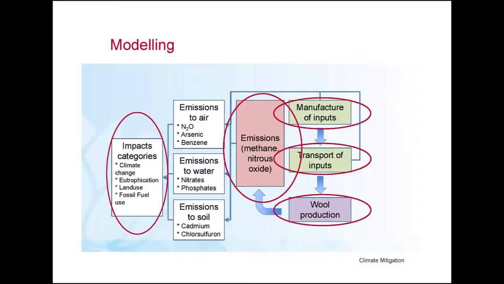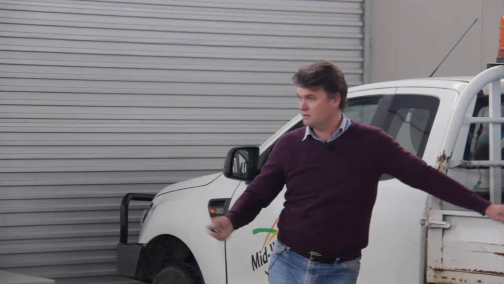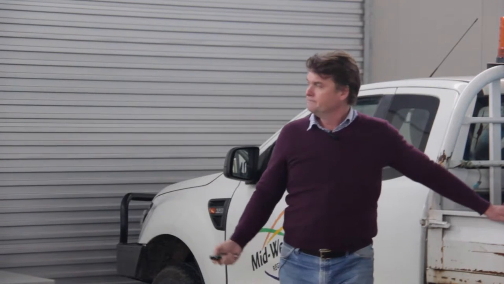And if you look at something like land use, there's going to be more and more pressure as the world's population increases. There's going to be more and more pressure on the land that we've got. So we really want to make sure that we're not having a negative impact on land use, and going out there and having negative effects on other parts of the country, other parts of the globe.